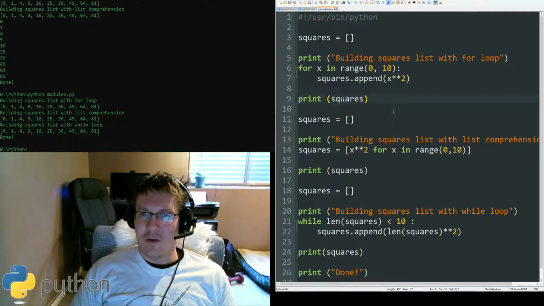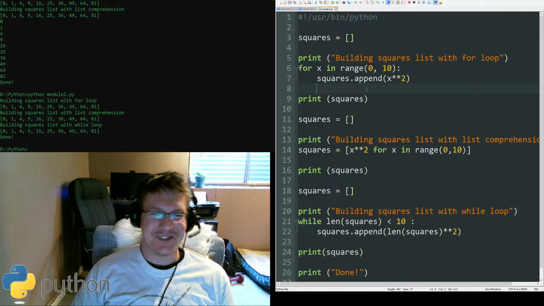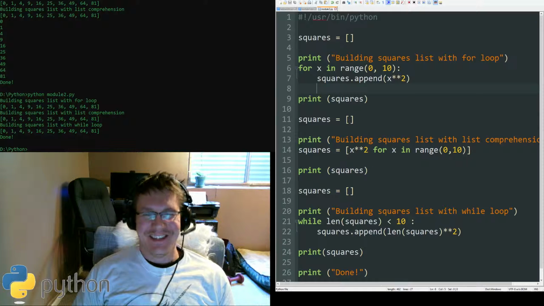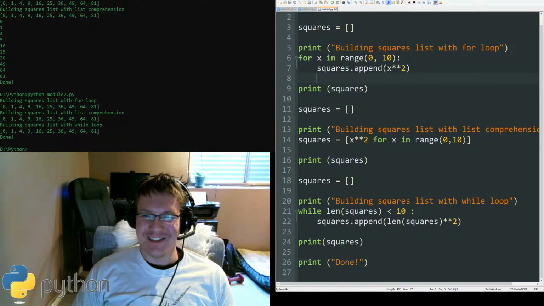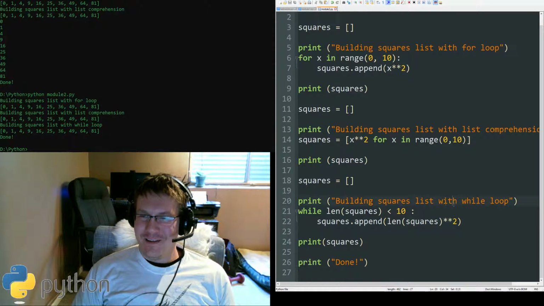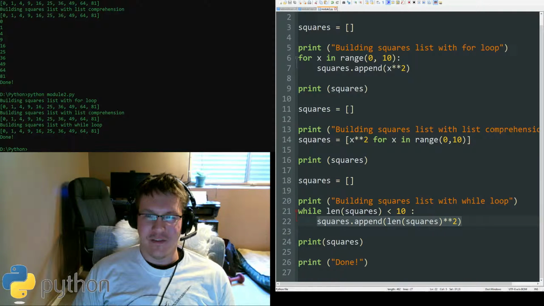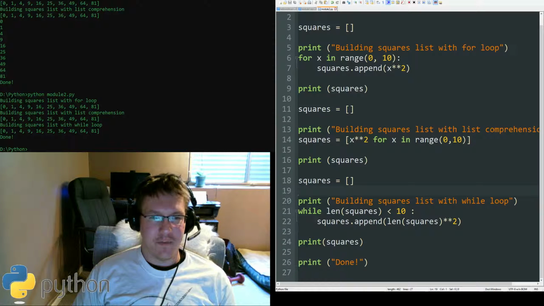I think that's all I need to talk about for Module 2, especially since the do while loop isn't even a thing. Jeez, I'm a knucklehead. I'm sorry, guys. But this was a pretty simple thing. Other than this line of code, which is a little bit clever, and if you don't quite understand what the length function is doing, or the order of operations of function nesting, it could be a little complicated, but I have full faith that you guys will figure it out.